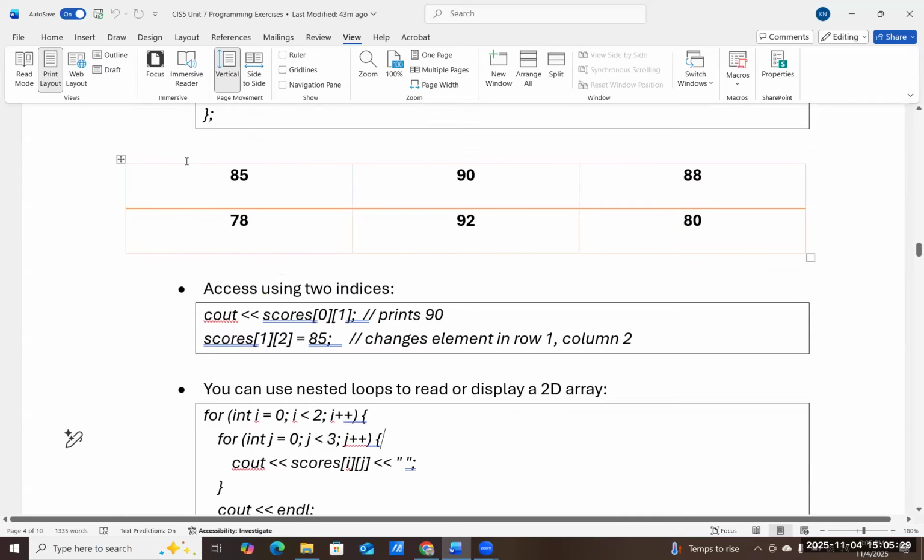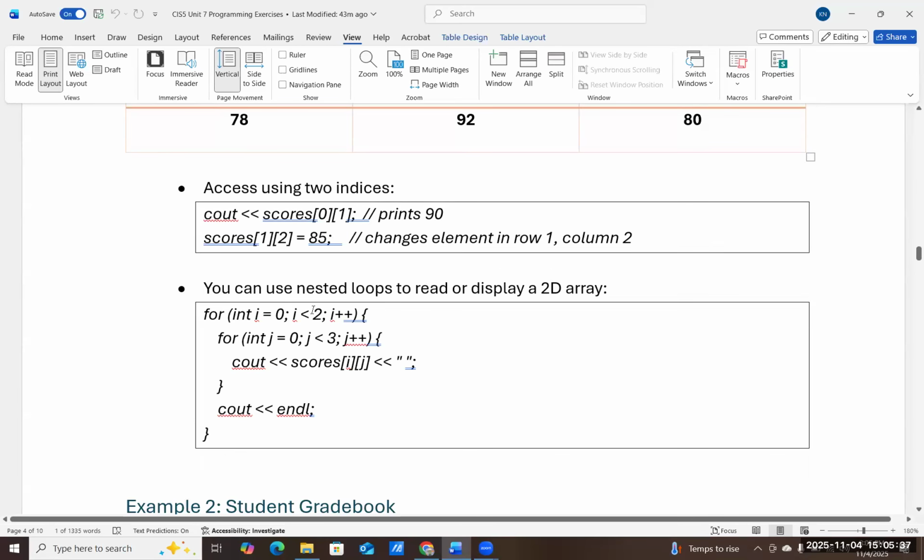Because as human, we would say, okay, row 0, right? Column 1, right? Same thing. So we got to tell it the row for the outer loop and the inner loop is the column. Okay? And then we would then tell it what to do, like display the data.